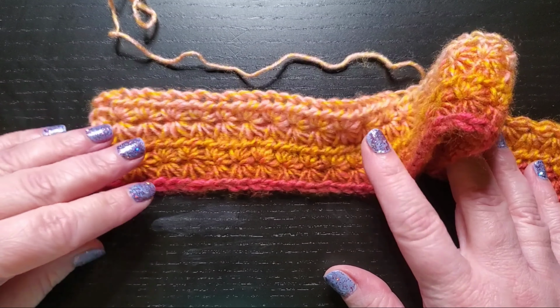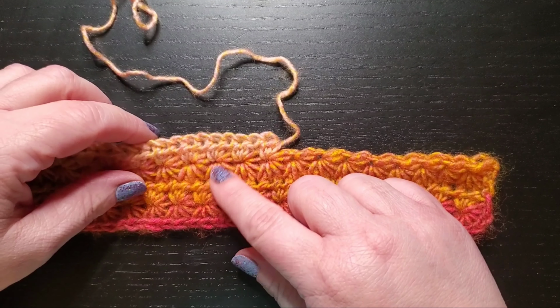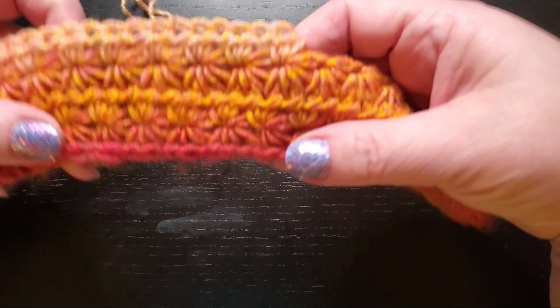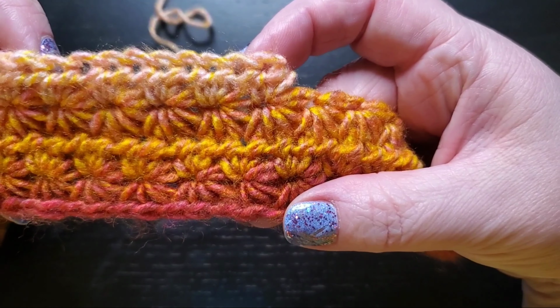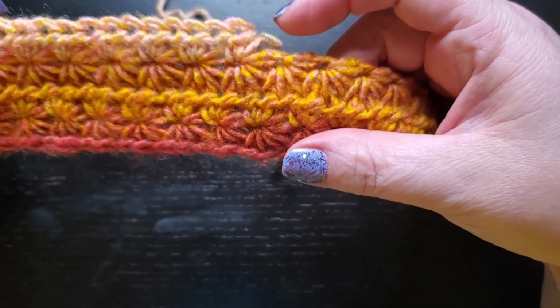So we're going to do a little swatch of this today because I want you to be able to see how I do this. Another thing that I do differently: a lot of people do a single crochet row after the star stitch row. I do a half double because I like the way that it makes it more of a complete looking shooting star instead of a squatty top to it. Rounds it out a little bit more.